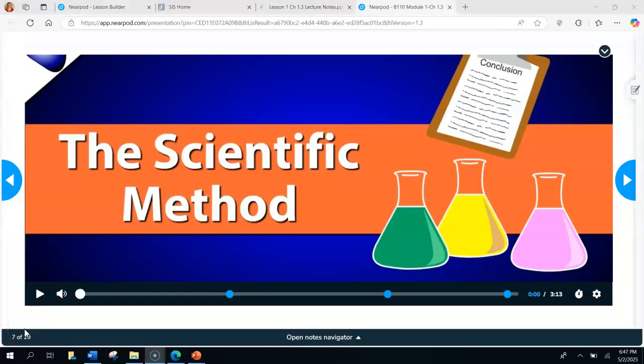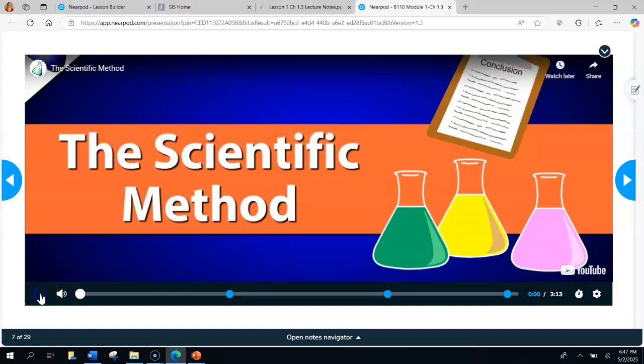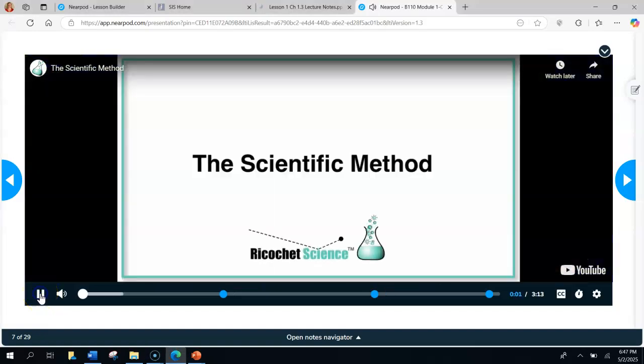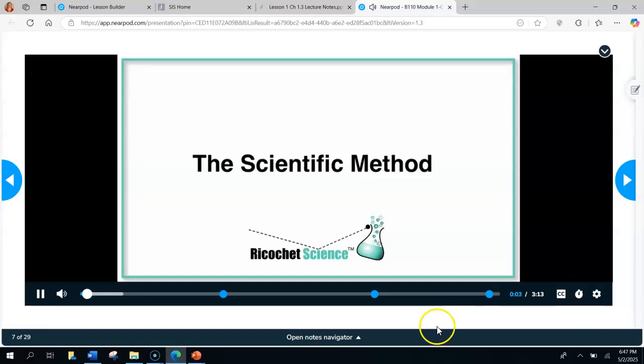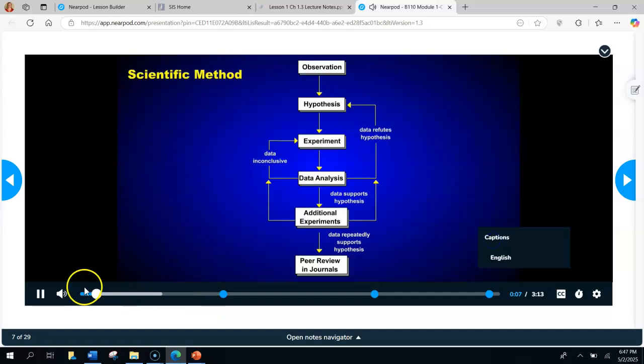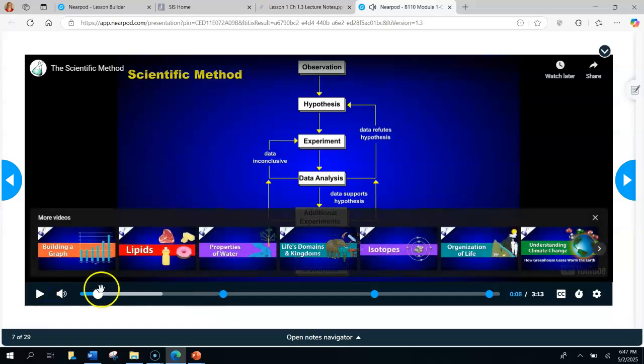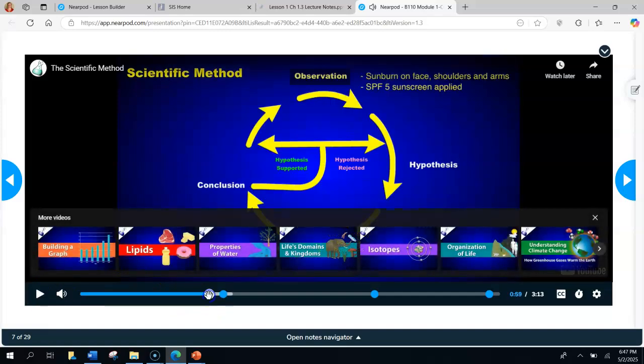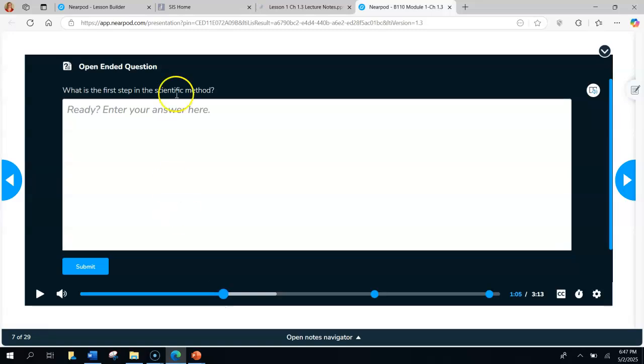So here's an example of a video embedded into the Nearpod activity or assignment. So just like before, if there's an arrow, you're going to want to listen to the narration. And you can also put on the closed captioning if that works for you. So you listen to all of it, and then when you get to the blue dots, I do not recommend just fast forwarding the blue dots. You should listen to the whole thing. There will be a question.